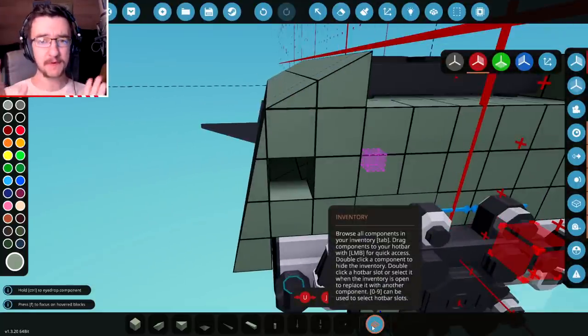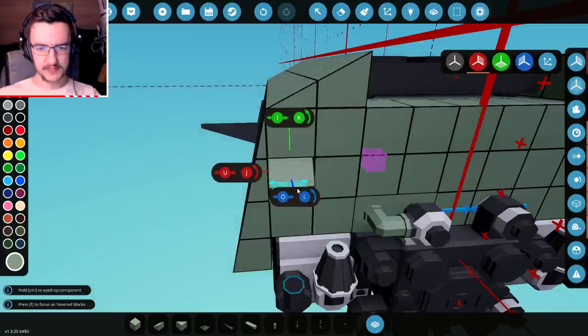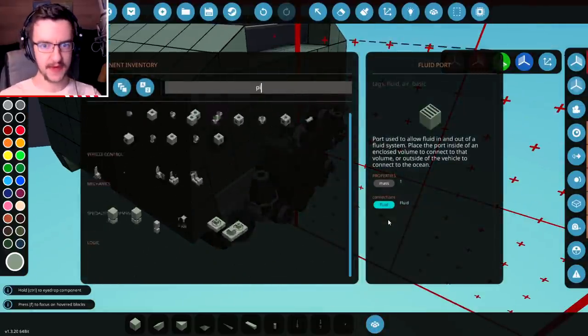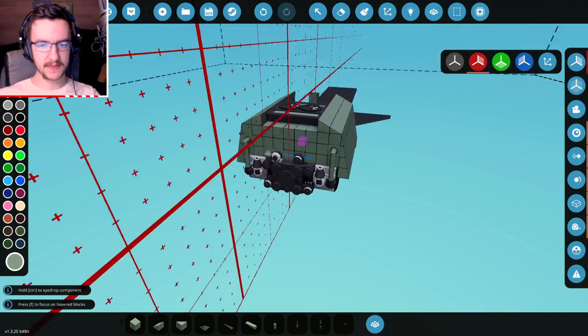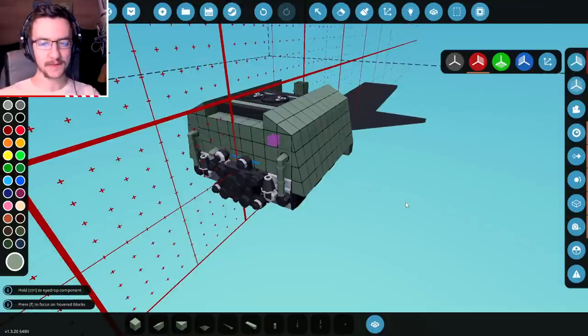And we're going to have 2 separate fuel tanks, as you guys can already see. And then, obviously, we need a fuel port, so we can get the fuel in there, or get the fuel out of there. So, pipe. Let's pipe ourselves up to the engine. There we go. Go ahead and grab this and whack it on there. And voila! That should actually be pretty good for us. It should work. Okie dokie.